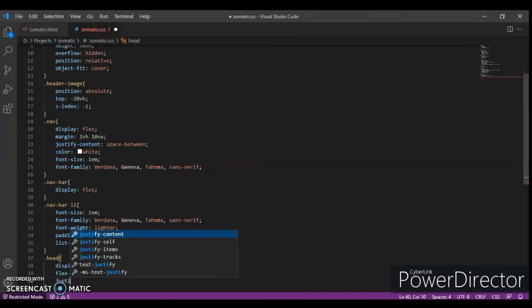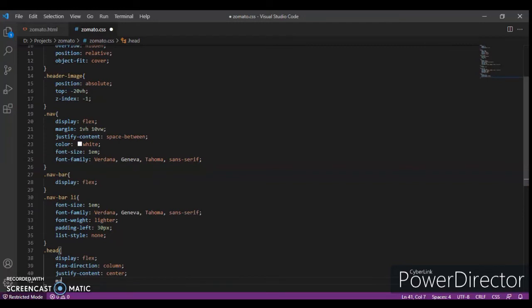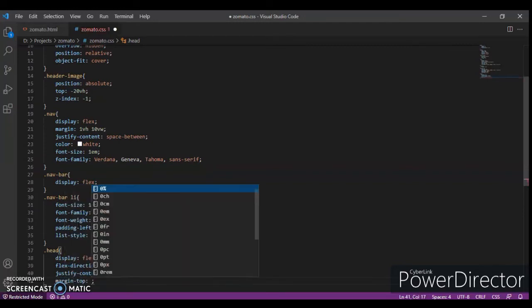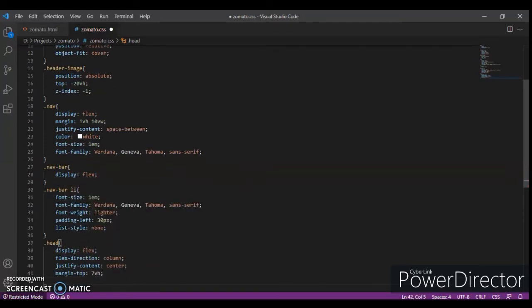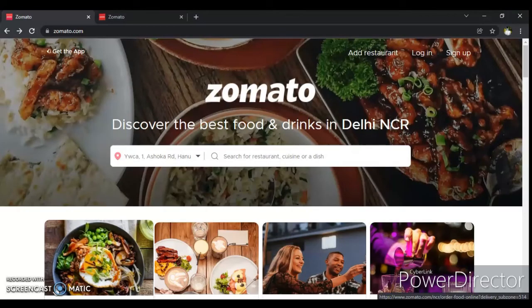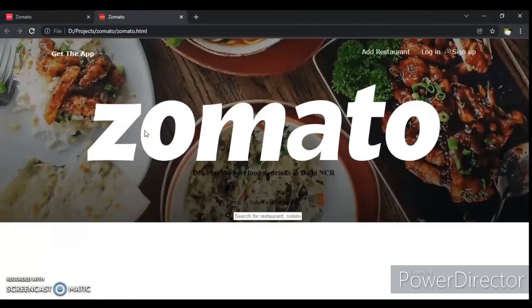Justify content center as usual. Margin top 7 vh, align items center. Okay. Control save, Control R. Now this is white.